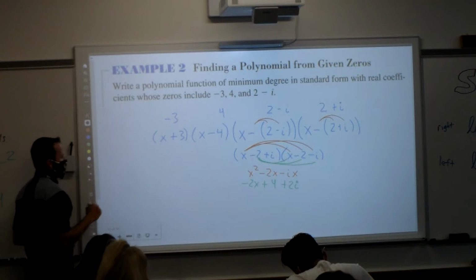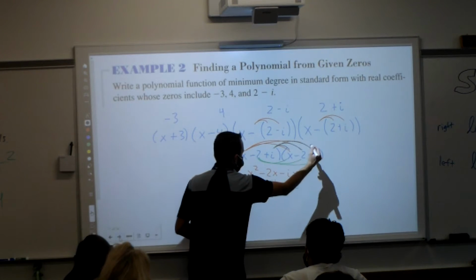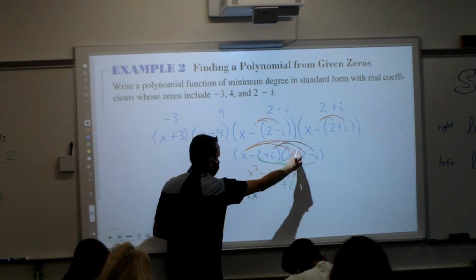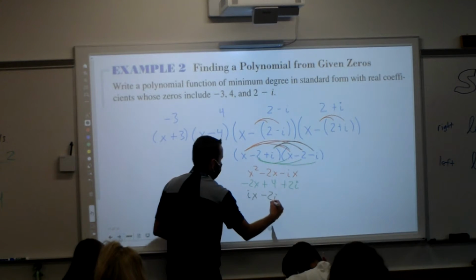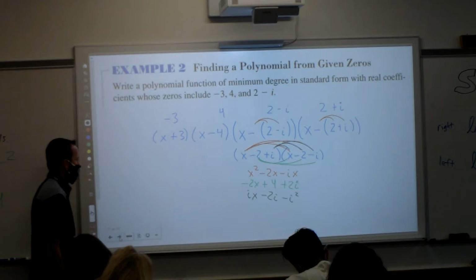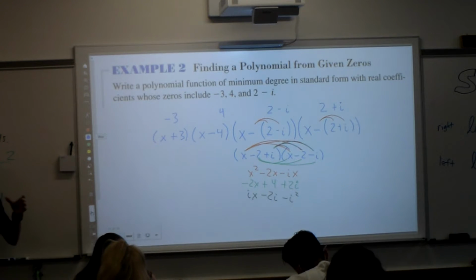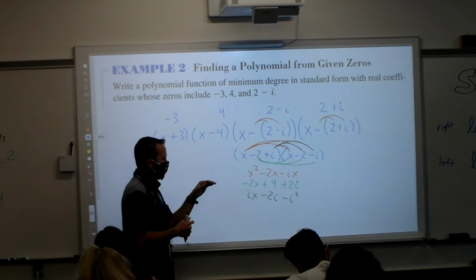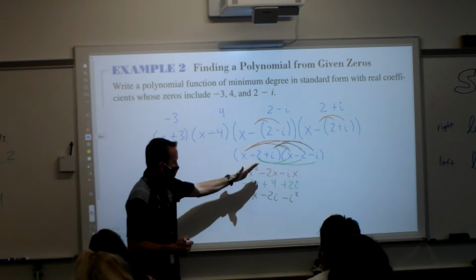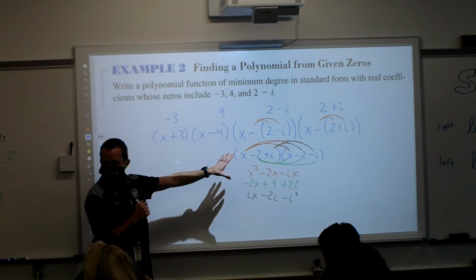And then I'm going to take the i and distribute the i to all three of these. When I do, I'm going to get ix, negative 2i, and then negative i squared. Okay, have you done that before, a trinomial times a trinomial? And then I'm writing it in rows like this. Now the reason I write it in rows is because the like terms end up on the diagonals. Do you have any questions on how I've done this row?